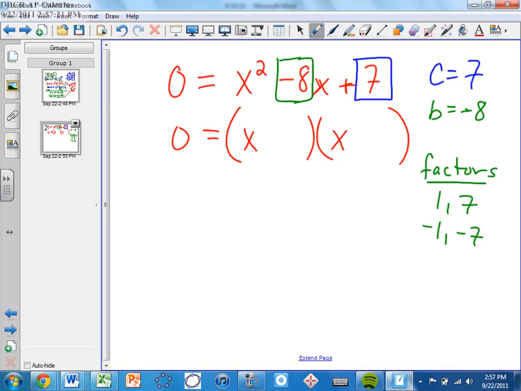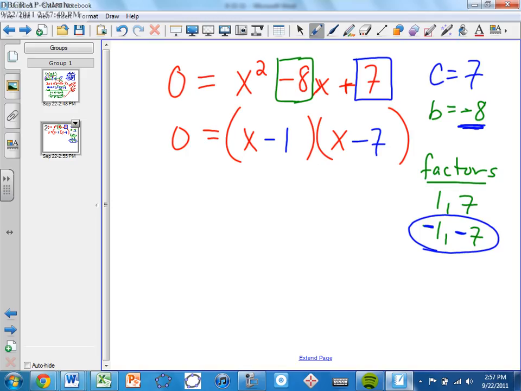Again, what are the factors of 7? Either 1 and 7 or negative 1 and negative 7. Which of those adds up to negative 8? Negative 1, negative 7. We need a negative, guys. We're looking to get a negative 8 here. So we need these signs to be negative and that negative there. So we're going to have minus 1, minus 7. Again, what numbers add up to B? And be careful with the negative sign there.